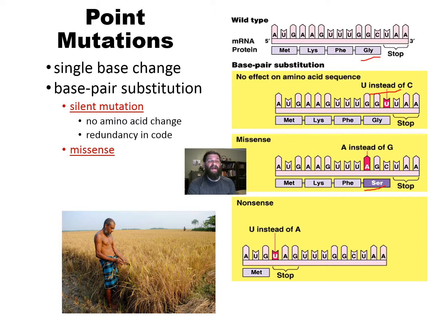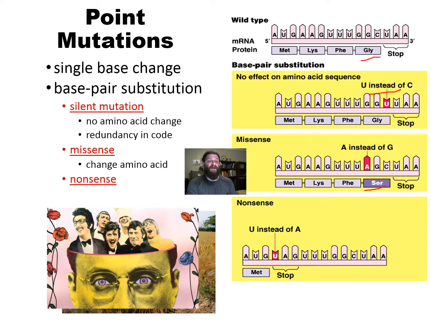Sometimes, though, we are going to see a change, like we see down here in the next example, and it changes just one base. That one base changes just one amino acid. Most of the protein is going to be the same. We call this a missense. Although sometimes, as in the last example, if we change a codon for an amino acid to a stop codon, then we're going to get a completely wrong protein. None of it is going to make sense, and it's going to be utter and complete nonsense.